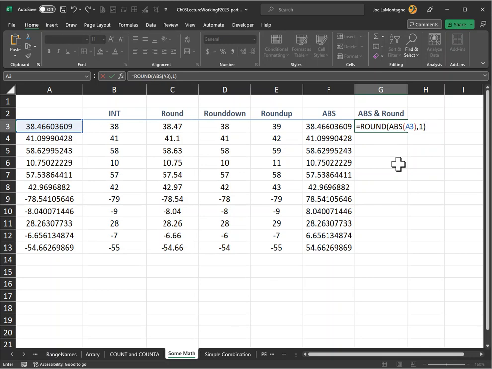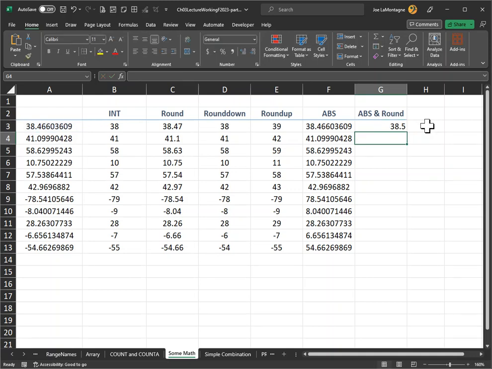And then I'll close this. The thing to remember when you are working with multiple functions is for every open parenthesis you have, you need to have a closed parenthesis. So I have two open parentheses, and now I need to have two closed parentheses. Sometimes Excel will fill those in. Generally, if I'm working with multiple nested functions, I always make sure that I close my parentheses.